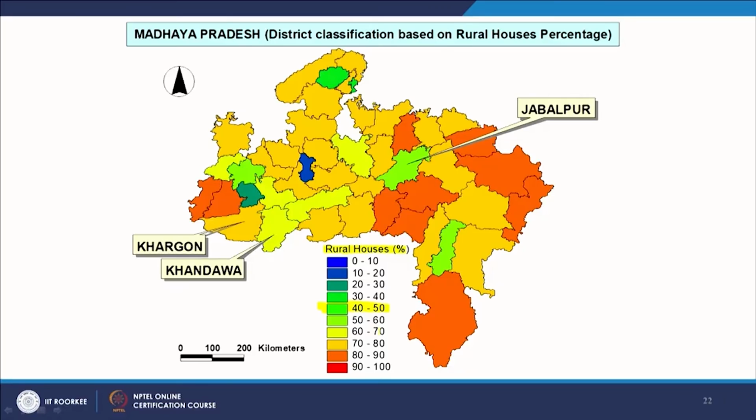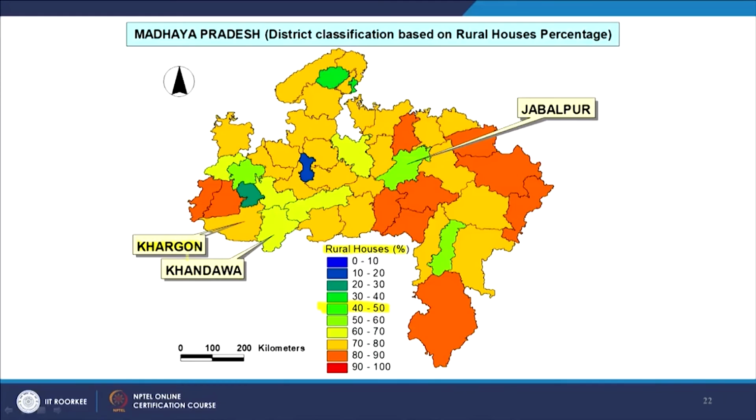Now, if we study further, we find that there is a fault, the Narmada Son fault or lineament, which was also active during the Jabalpur earthquake. After that earthquake, people talked that if a further earthquake propagates along that fault line, then Khandwa or Khargon, these two districts, are further vulnerable. If there were an earthquake there, you can think what would happen, because 70 to 80% of houses are rural houses, meaning kacha houses. Luckily that earthquake has not occurred.